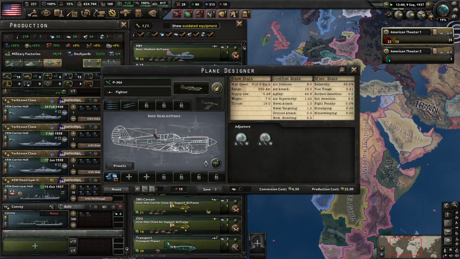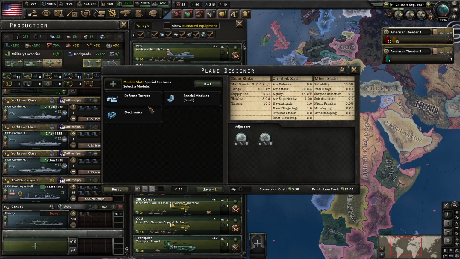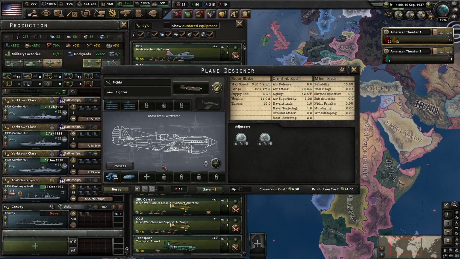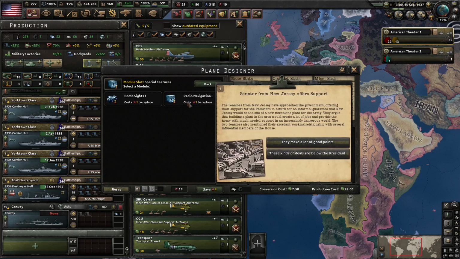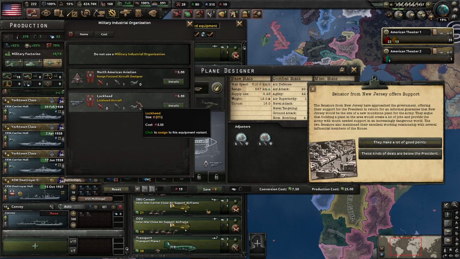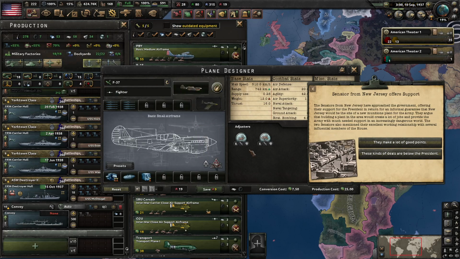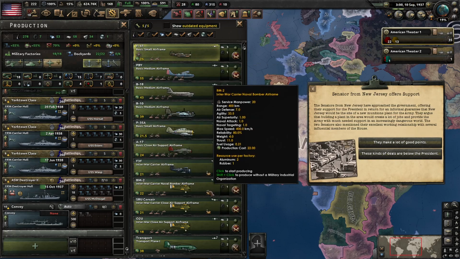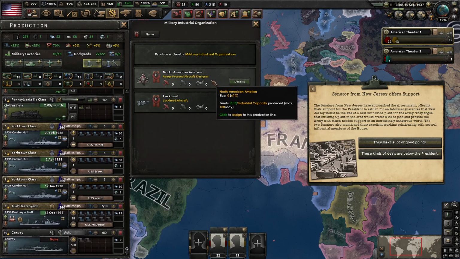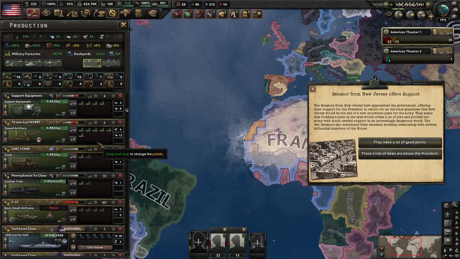We're going to use our basic fighter as the basis for it. We're going to do lots of light machine guns. And then we're going to throw a drop tank and radio navigation in there. And we're going to call this the F-37. Very creative name. We'll go with range-focused North American Aviation. And we're going to queue in 4 factories into those.